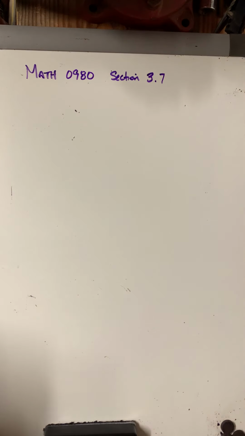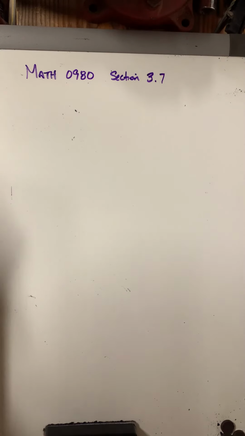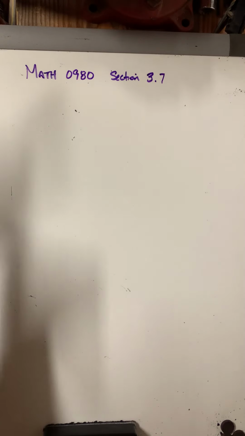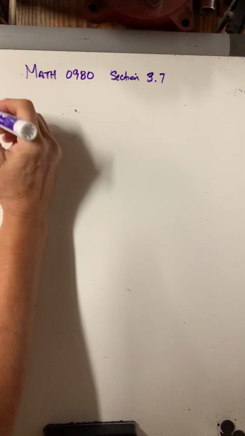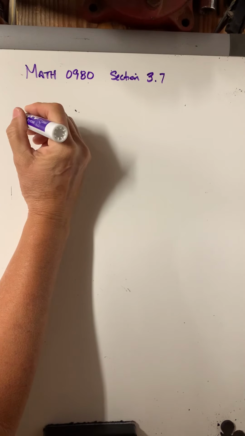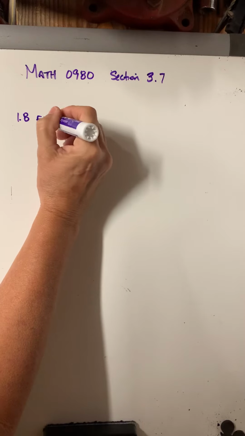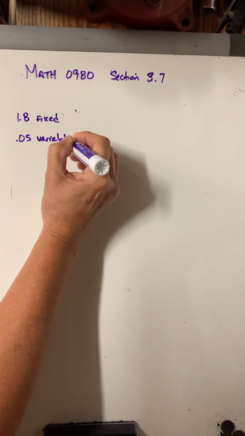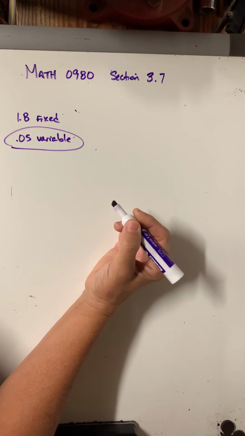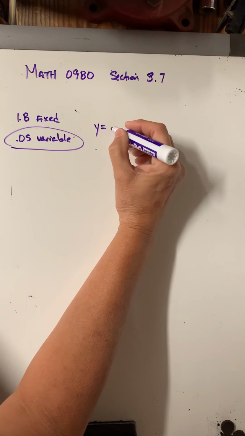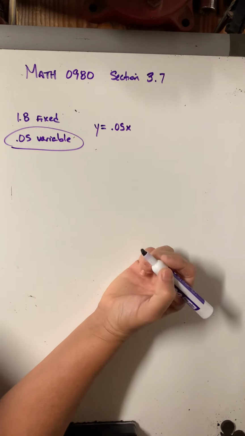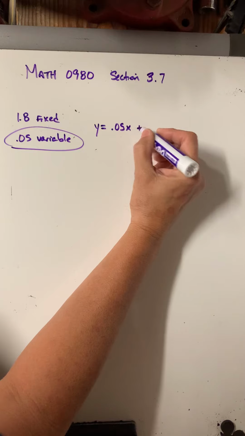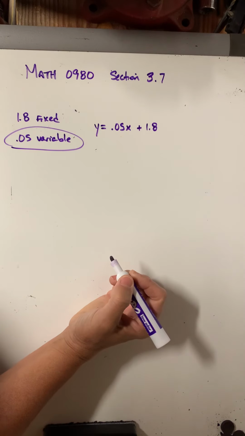Question 12 is very similar to what we did in the last section. So it asks you for the fixed cost, the variable cost, and then to write the cost equation. So if my fixed cost is 1.8, that's my fixed, and my variable is 0.05, I just want to point out the fact that the variable part will be the part in the equation. So if I wanted to write my equation, it'd be 0.05. That's the part I put the x next to because x is a variable. So that 0.05 then turns out is my slope. So that would be my equation.